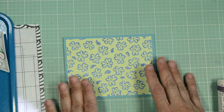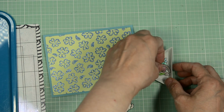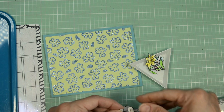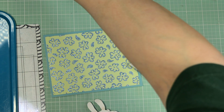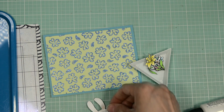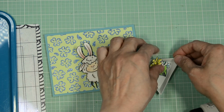All right, so now we're going to bring in our little cute images here. This little lamb, he's so cute with his little smile. All right, so I'm going to go ahead and adhere his little bunny ears. There. And I gave those little bunny ears a slight curl towards the top. And I'm going to use some adhesive tabs on the back of our little lamb here. And I'm going to pop him up and place him here in the center.